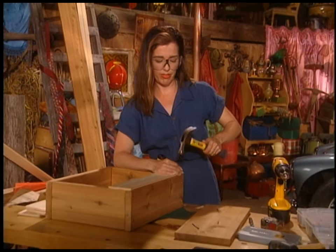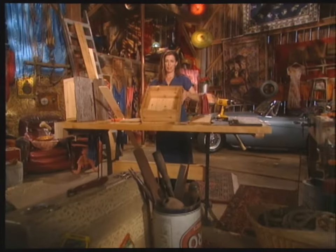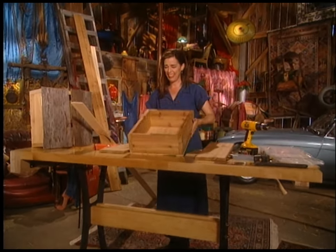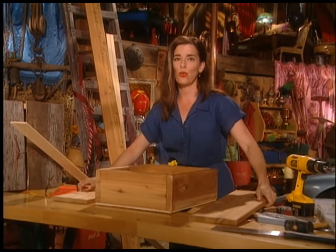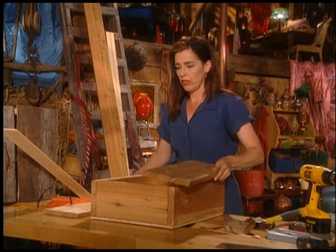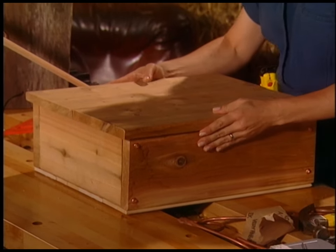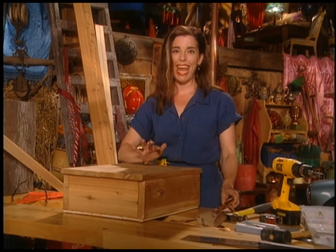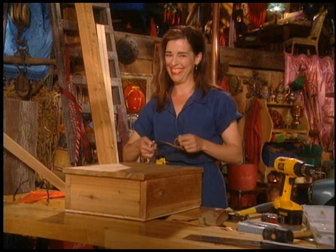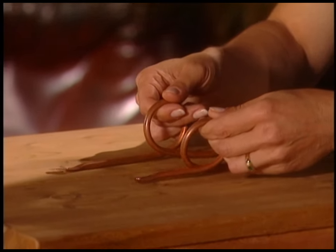Now I'm just going to finish this off with the backing action, and then we're ready to keep moving. So pretty — look at that. Now, time for the doors — well, actually, time for the door handles. You'll notice that the doors are cut just a little bit taller than the actual cabinet. You don't have to do that — it was just a personal choice. And then take your handles that you made yourself. They're not the same size, which is because that's why I like it that way.